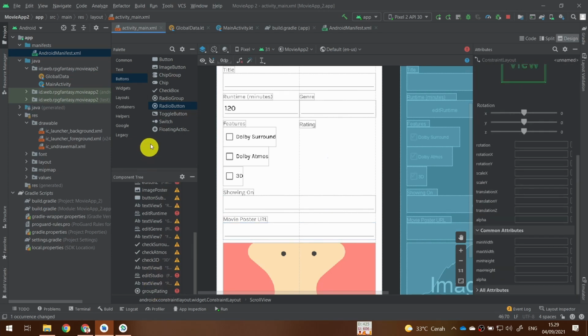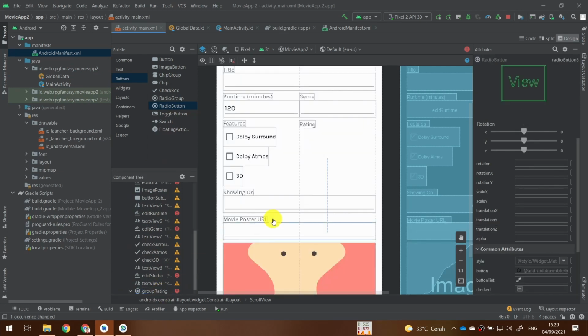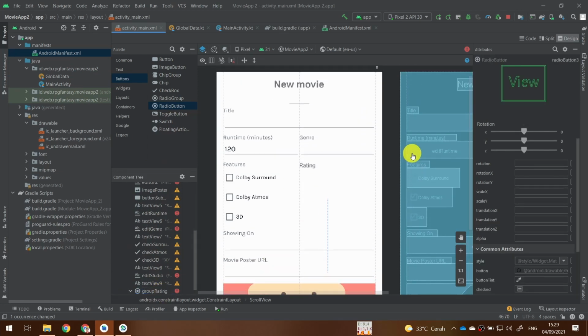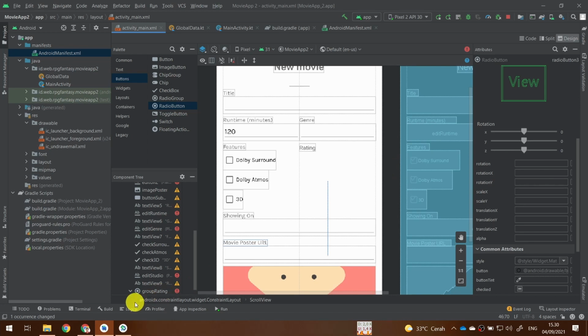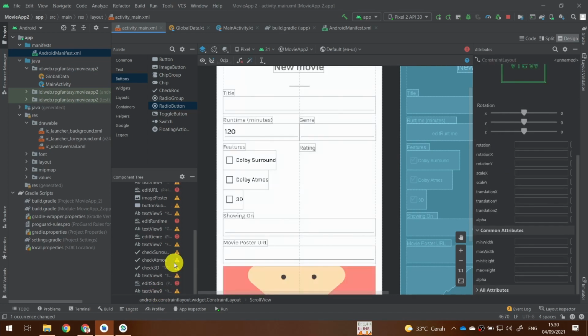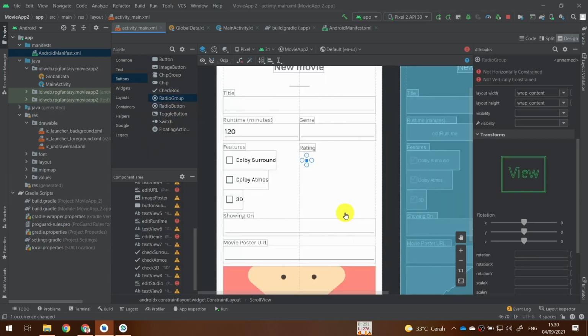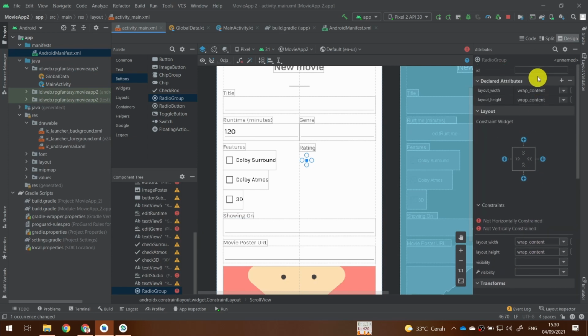Oh well, I will add my radio button again. Okay, now my radio group. I will add my radio group manually, and then the ID is group rating.